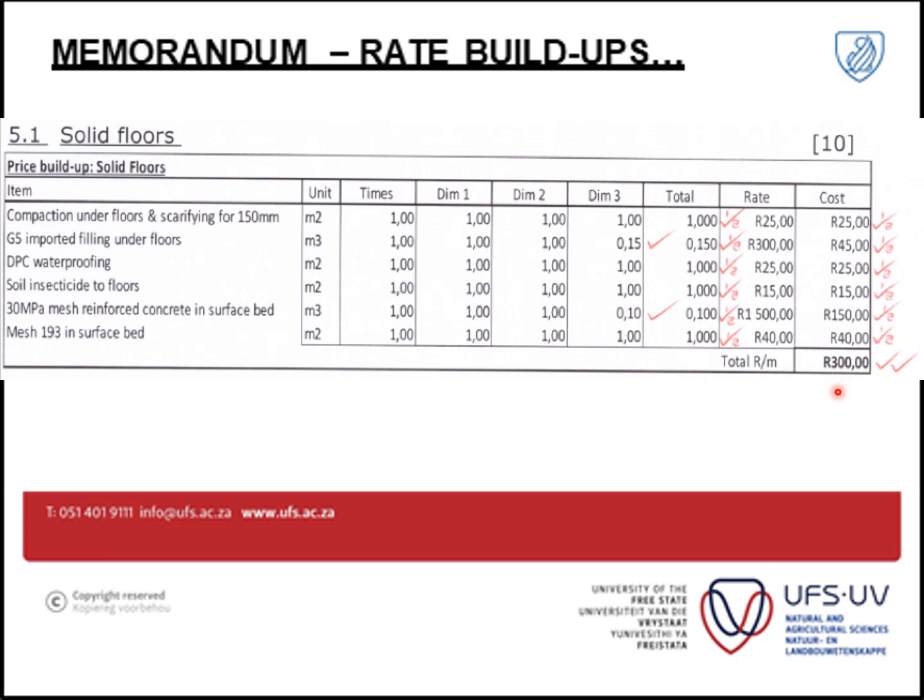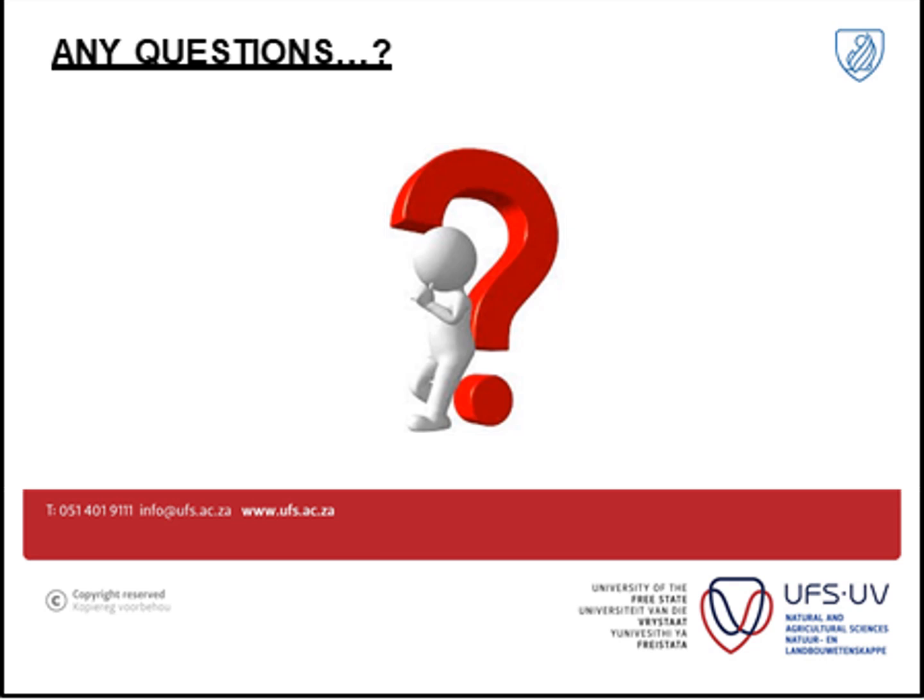Then again, you just add it up to get to your relevant rate that can then be used in your project. Okay, so that was more or less what we covered last week. We just went through it a little bit more in detail. There were 1 or 2 questions on what the blinding is, how the scarifying usually works, etc. But I think the main thing is just to go through the examples and see if you understand how the rates are built up.